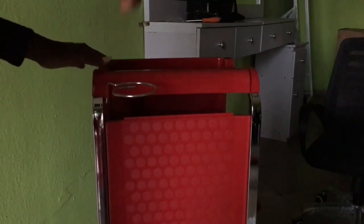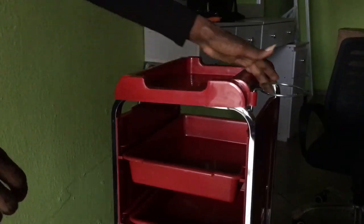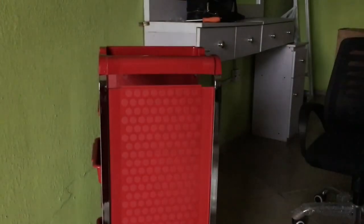Now I'm done putting all the trailers together — that is how it turns out. I really love the end results, I really tried my best. Thank you guys so very much for watching, I love you so very much. There's a little iron holder here — when you want to do someone's hair you can put your tool right there and it makes your work very easy. That's the end of this video — always remember to drink some water and mind your own business!